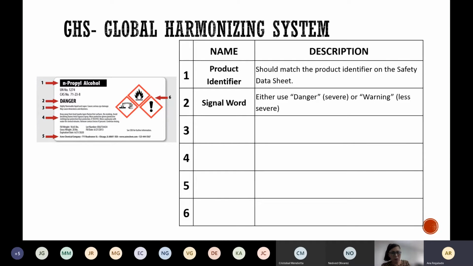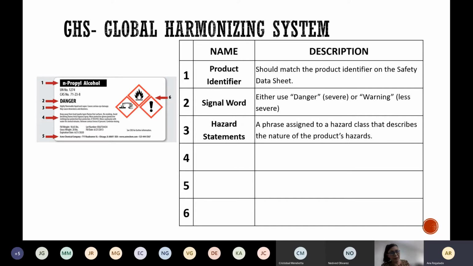If you see no signal word whatsoever, then that means there are really no potential health hazards. But even if you don't see a signal word, you should always assume that the chemical is dangerous and proceed with caution. Right under the signal word is always going to be a statement, and this is the hazard statement, meaning it tells you what kind of dangers this chemical poses. If it's flammable, if it can cause cancer, if it can cause nausea, whatever hazards it might have, that's what it's going to tell you.